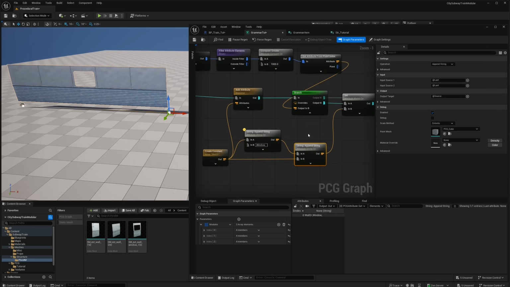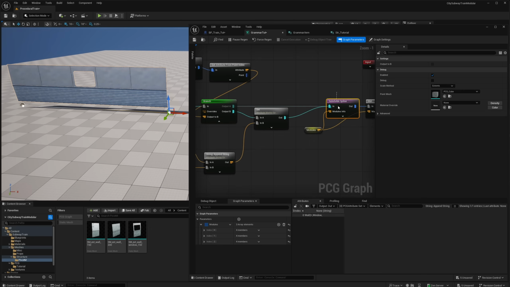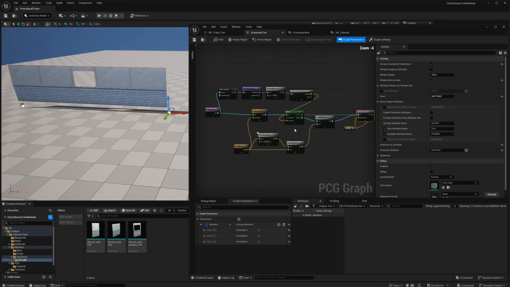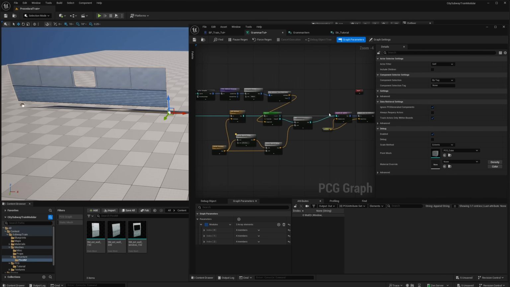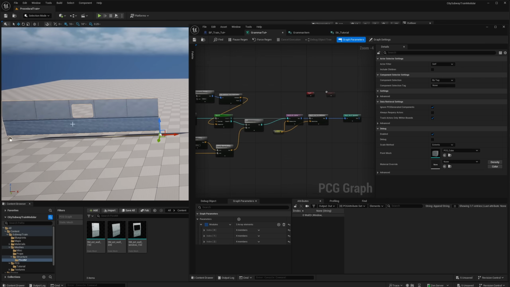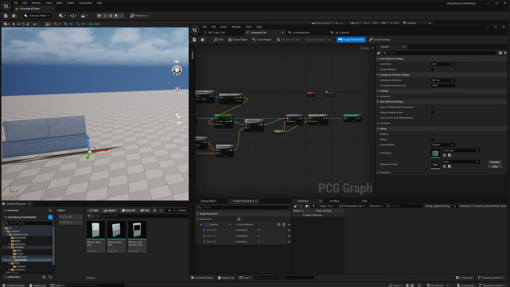So by conditionally changing the grammar string and setting it up with an attribute, you can control with logic inside your PCG graph how your grammar is changing, and the grammar will control how you're splitting your spline, setting up different types of meshes for every segment that you want. And you can have a lot of segments, and let's go back to the other example.